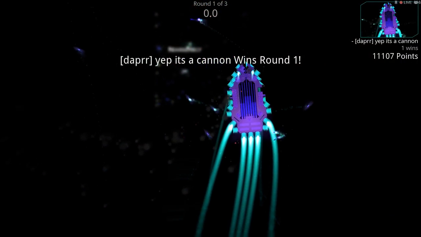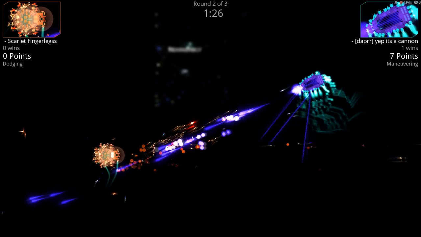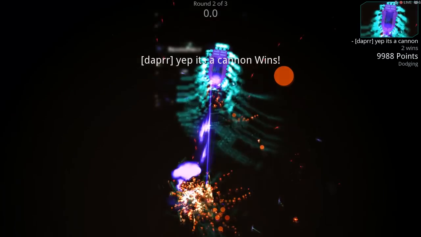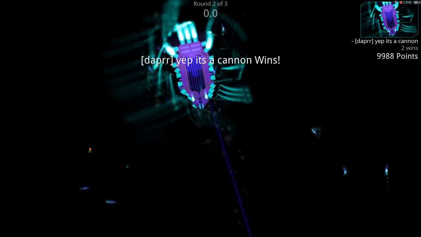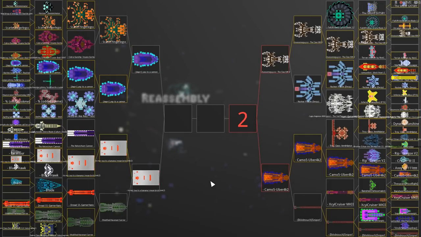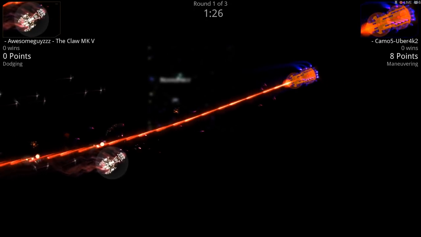It's a Cannon wins round one. Okay, and Scarlet Fingerlegs, I would really like to see you make it to the next round, but I like... Yep, it's a Cannon too. It surprised us all. Surprised me anyway. It's got that front armor, that Faction 4 front armor. Something you don't see a lot of. Well done. Scarlet Fingerlegs, I love the look of your ship. I hope people vote for your ship because it looks really, really cool. I like the cat design too.